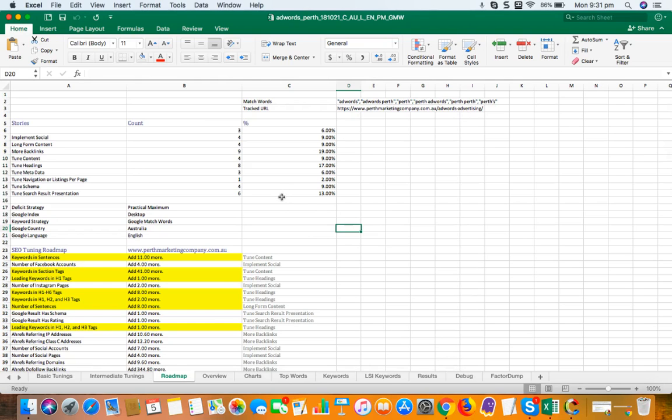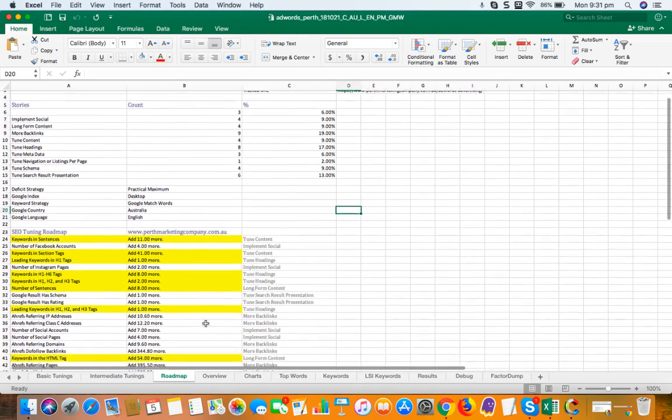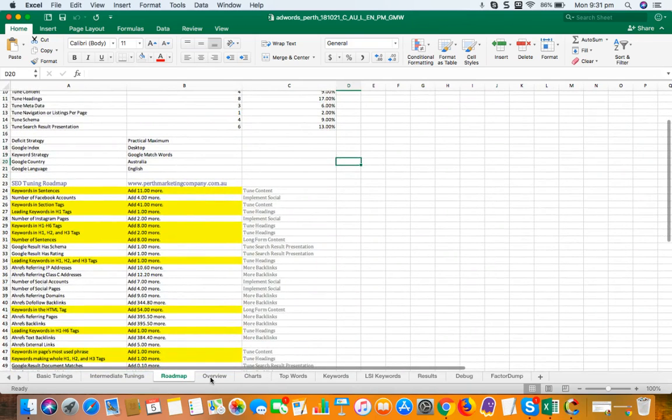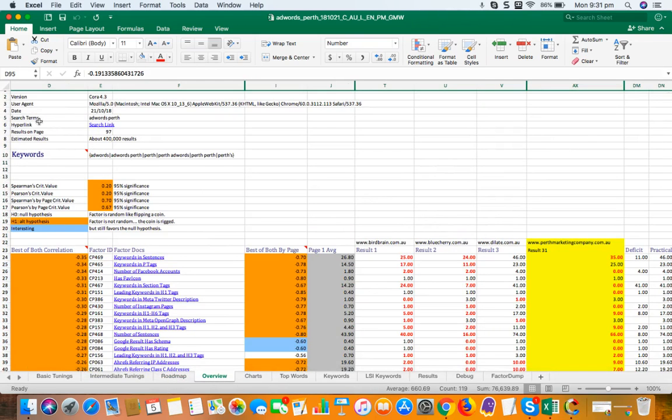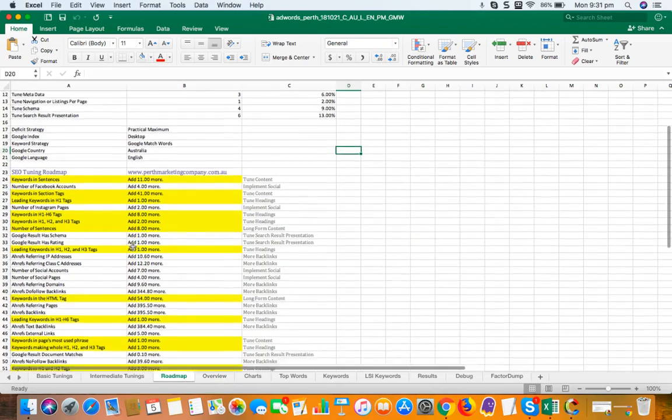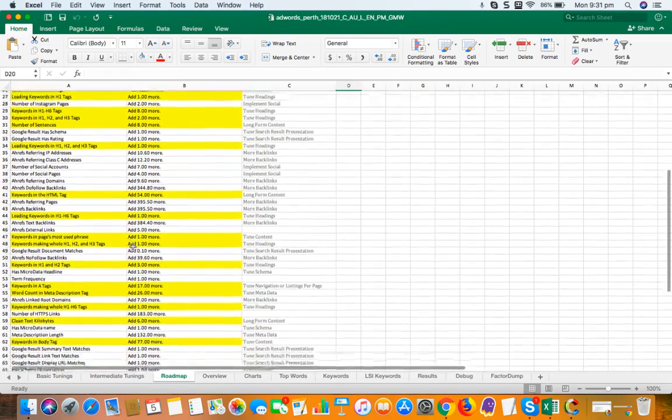So that's a key thing to know about Cora in terms of keywords or any of these match words, whereas a search term is your exact AdWords Perth. So that's a search term for Cora. Some of these factors may mention a search term.